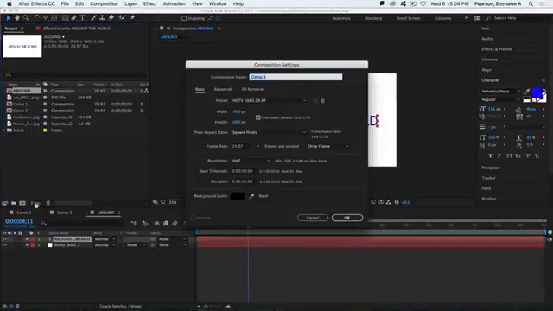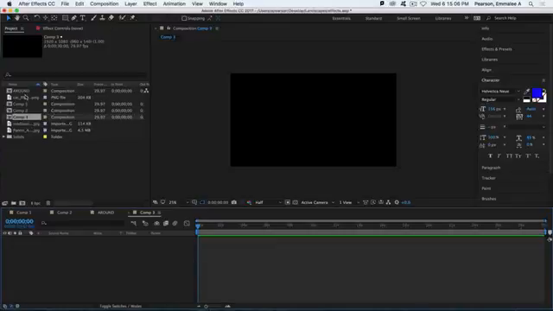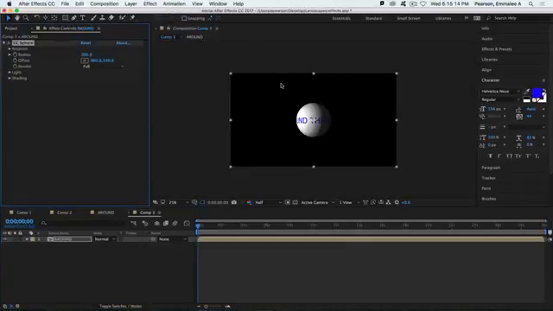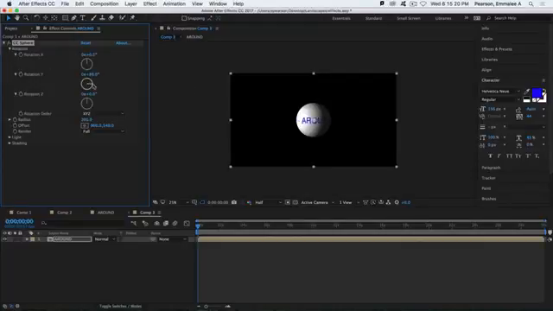If I created a new composition, I could simply drag this one down into it. You could see the bounding box is the size of both things together. So now when I go Effect, Sphere, it's a little more readable, okay? Because it's the white as well as the text. And now I could animate along and you would see the text moving. Okay, so it's a little bit different.